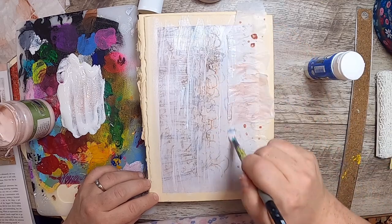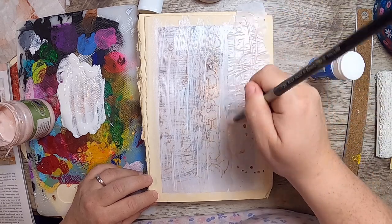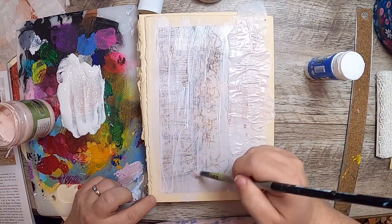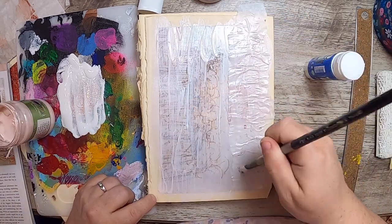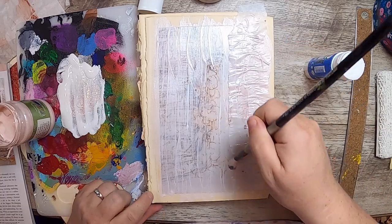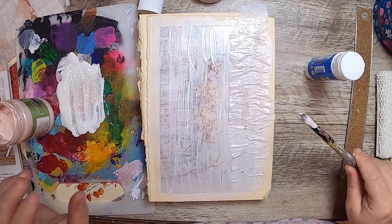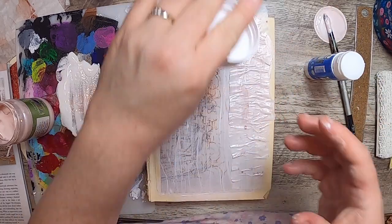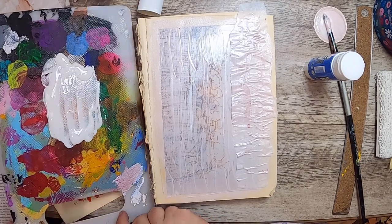I'll go a little white here. You're not really going to see most of this because it'll be under the image. I think I'll primarily use rose quartz actually. I may not even need that white. There it is. Use this little lid topper to just put my brush on. Let's just move this out of the way.